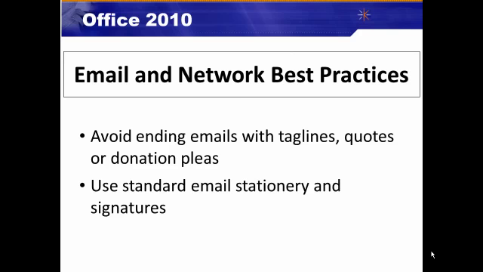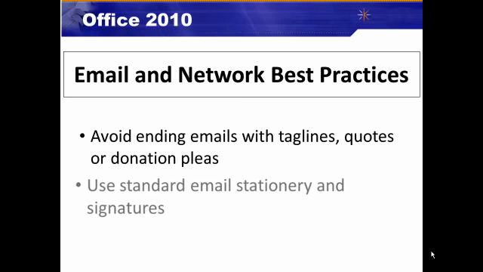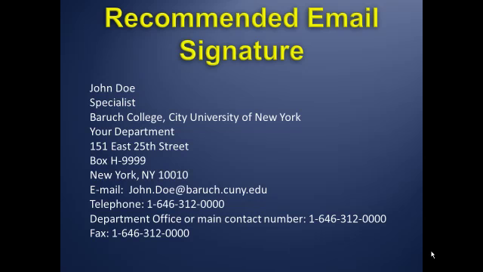Next, we'd like you to use standard email stationery and signatures. Another common denominator of spam is that there are large graphic files in them. If you need to send a large graphic file or a large file of any kind, zip it and then send it. Use a standard email signature, such as you see here. It simply consists of your name, your position, your address, and phone number.